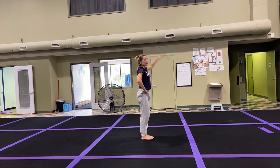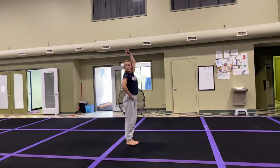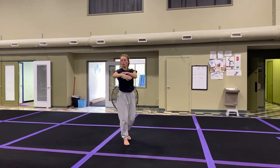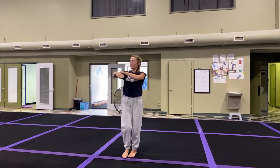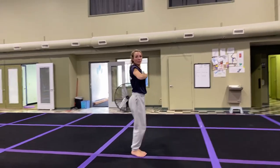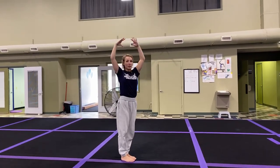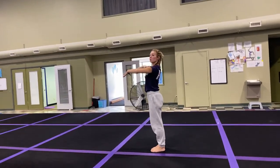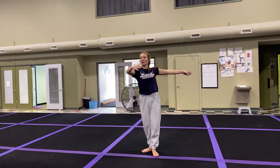Next we're going into the turn sequence. From the pose, we're going to go point. This should be a nice round frame. You don't want to have them go too close to their body, because if you think about a turn, when we come up here, we stay really round with the shoulders nice and pressed down. That's what that position is.